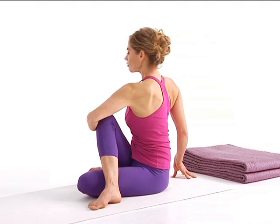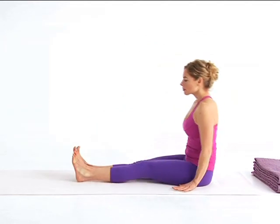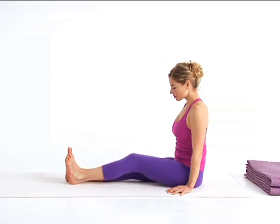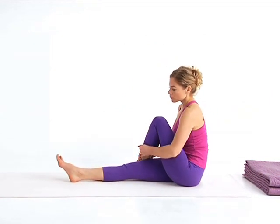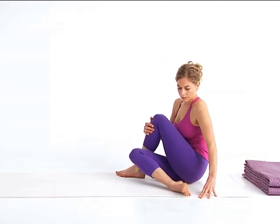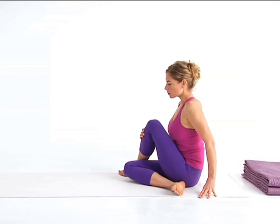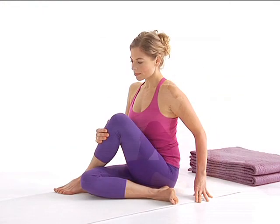Exhale, release the twist and come back to Staff Pose for the second side. Bring your left knee into your chest and place your left foot outside your right knee. Feel free to keep your bottom leg straight if you need to, or bend your right knee and take your right foot in toward your left sitting bone. Remember to be receptive to the breath as you move into the pose.